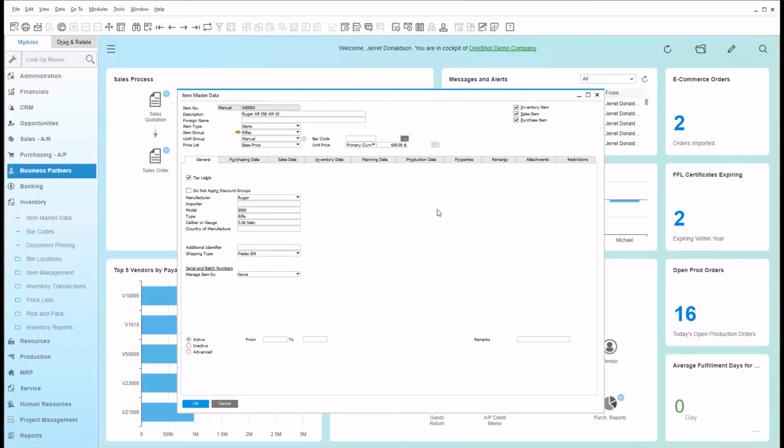So this is just a quick snapshot of what information or data record we have about this item.